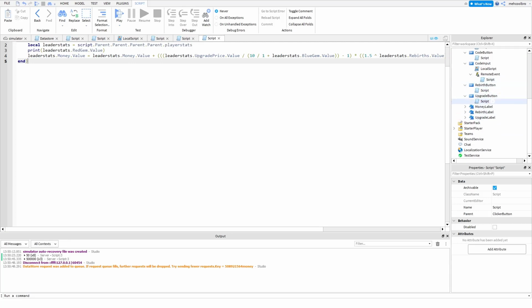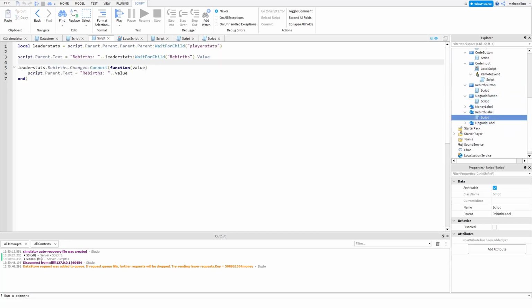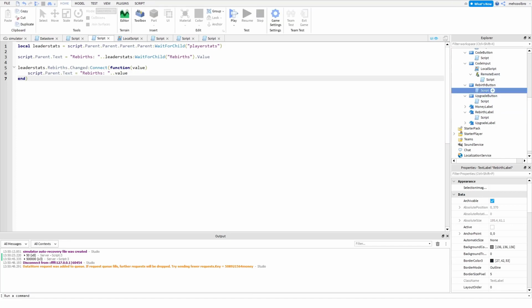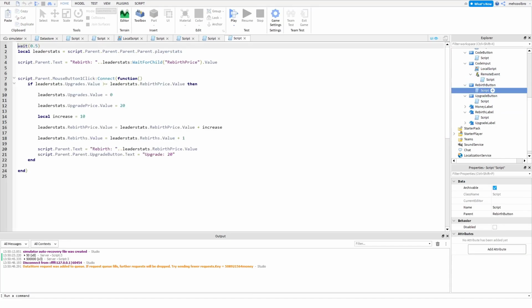And the last one that I'm going to do is make rebirths cheaper with the purple gem. But for that, we're going to need to, or no, it should be actually pretty simple. We're just going to go into rebirth button and make it so that rebirth price, or increase right here, over, actually no, we can't do it with rebirth price.